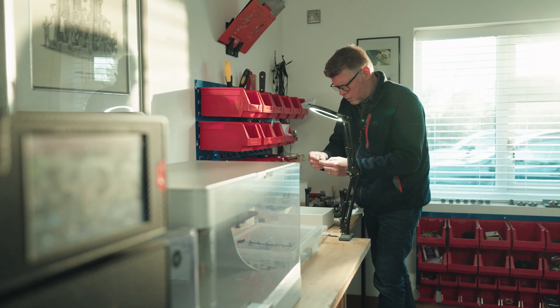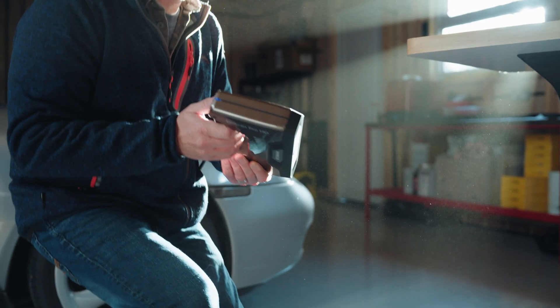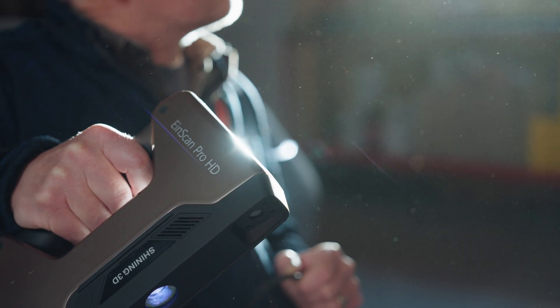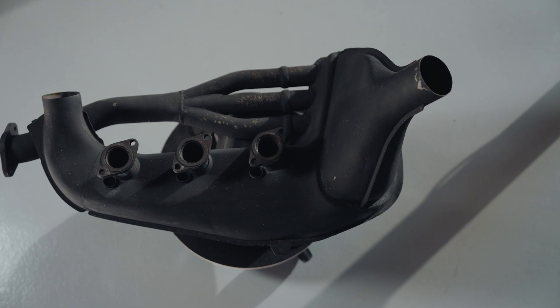When people saw the little parts that I made, they wanted them — they asked if they could buy them. It was a byproduct of me calibrating my equipment, so I just gave them away, and after a while I realized this might be a business. I had been following 3D scanning technology but hadn't used one before, and I wasn't impressed with 3D scanners at the time — specifically not their prices, they were hugely expensive. But the Shining 3D product was affordable and gave me the same quality as some of the really expensive scanners. I think it was in 2015 when I first saw the EinScan scanner and it really impressed me — there was nothing like it at the time. I was shown a demo and I just knew I had to have it for my hobby, which then later became my business.